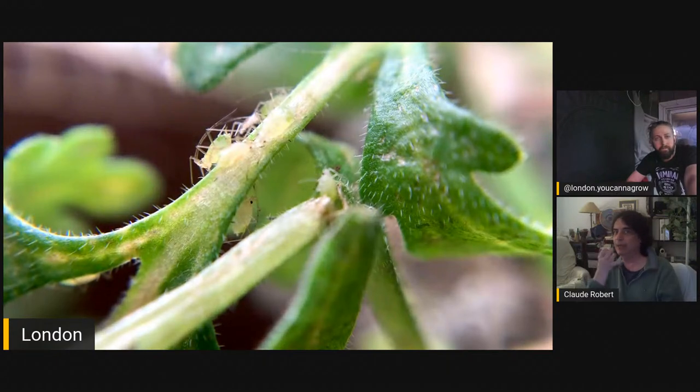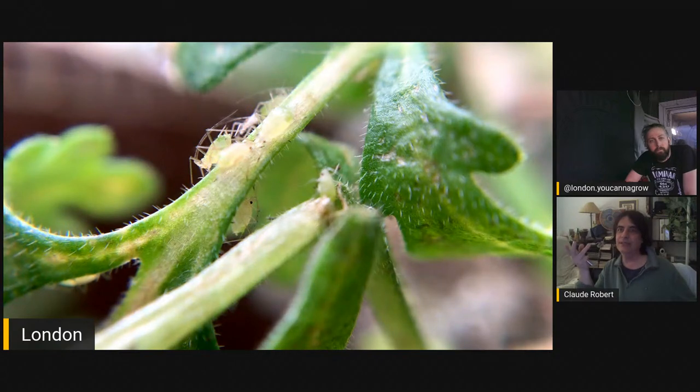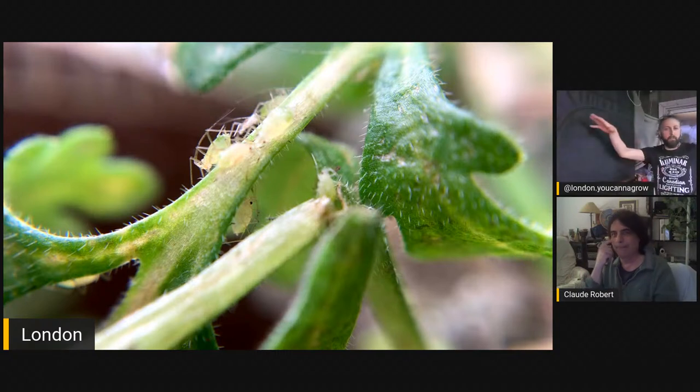We're still learning about these pests because there haven't been enough studies done — it was in cannabis, so now we're catching up. We know the cannabis aphid also lays eggs — yellow eggs that turn black after a while. They will also produce winged individuals, which happens when we play with the photoperiod, tricking them into believing it's fall. Spraying the plants with pesticide, fungicide, or even foliar fertilizers will shock them and signal them to start dispersing.